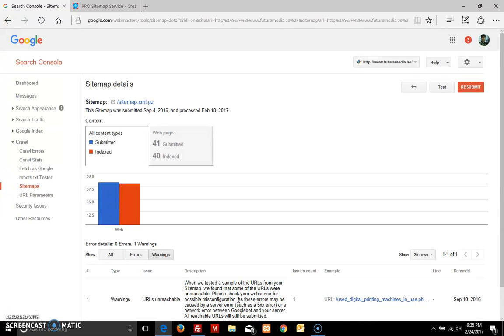Same like this, we have Bing also. You need to do the same for Bing also. So go to Bing Webmaster Tools, and everything will be the same like this. You need to create sitemaps, do the internal targeting, and everything will be like this only. Once you did it, your step 1 will be completed.